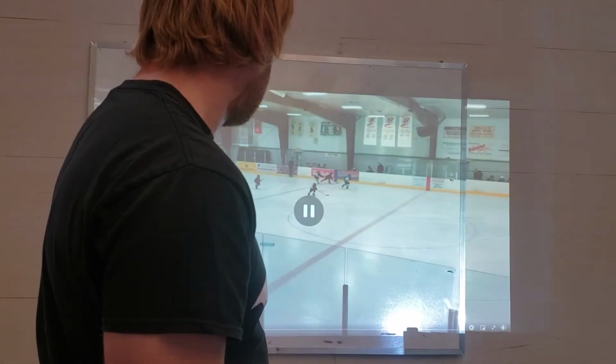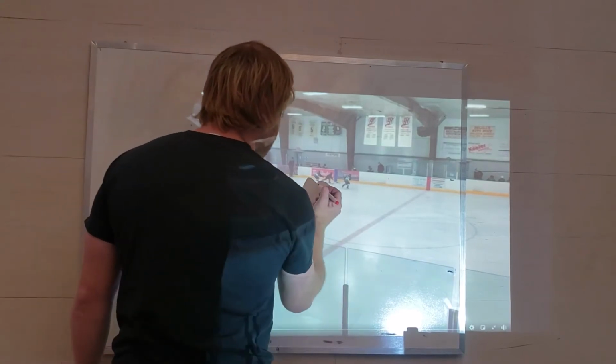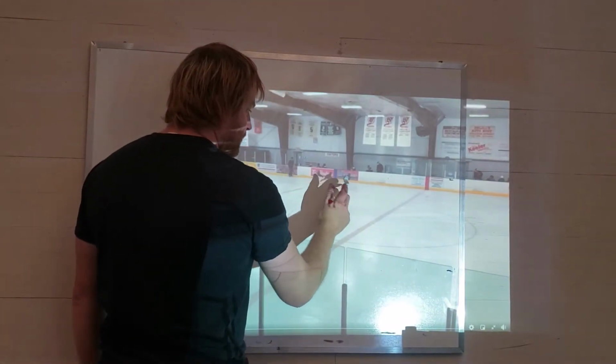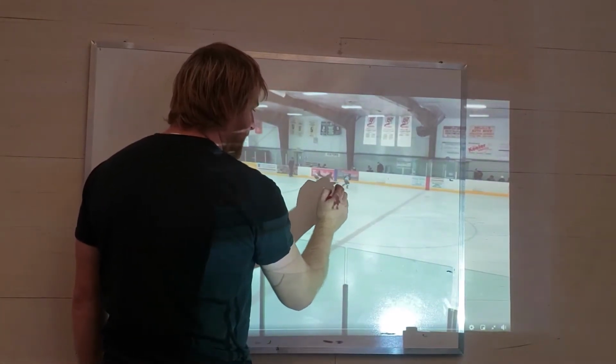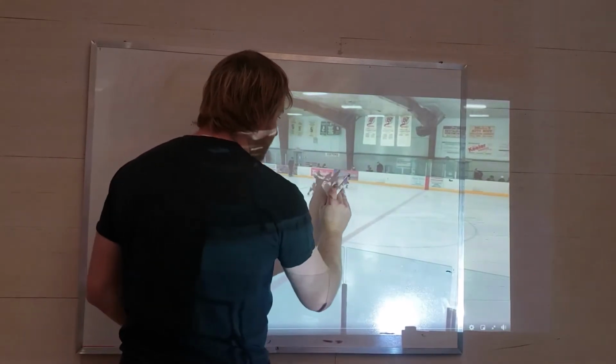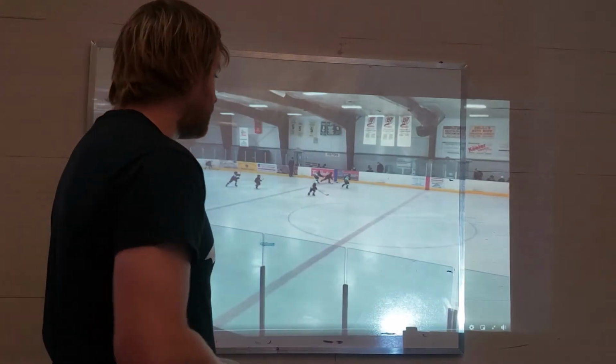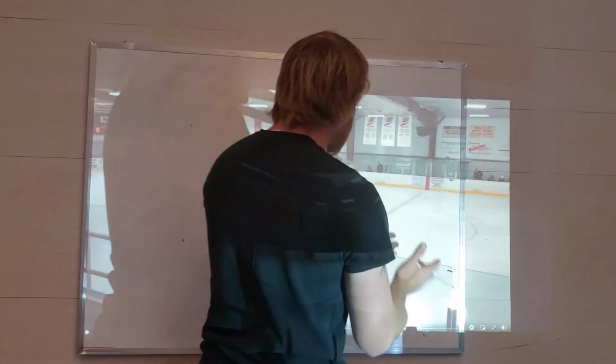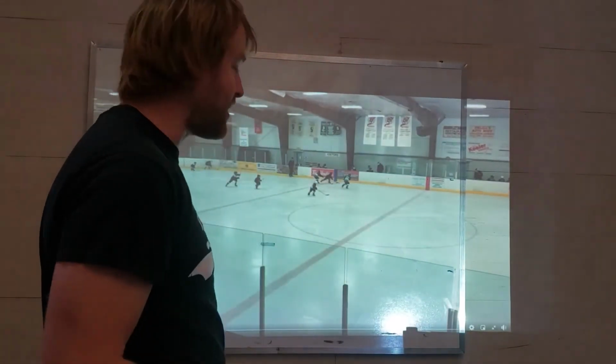Okay, right here. Adeline is pushing him to the boards, right? So you've got to know his only option is to go to the boards. So you need to be on the boards before he gets there to get around you. Okay? You just kind of turned and skated with him, and he had a full head of steam, and he just blew right by you.